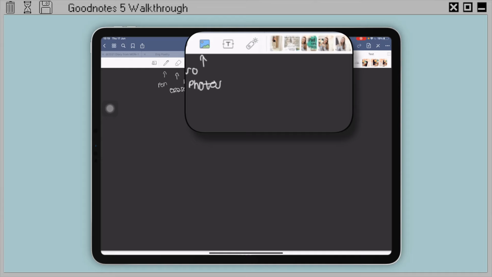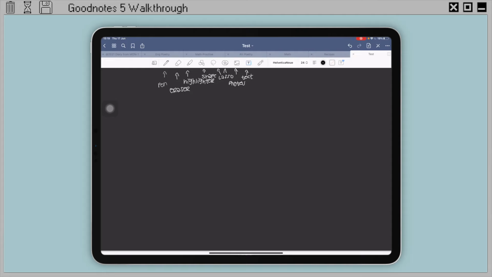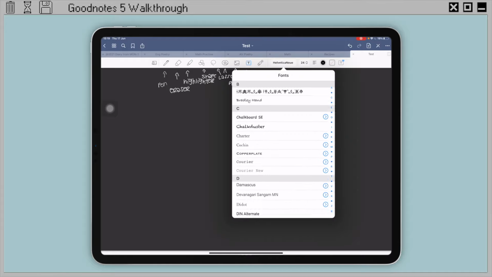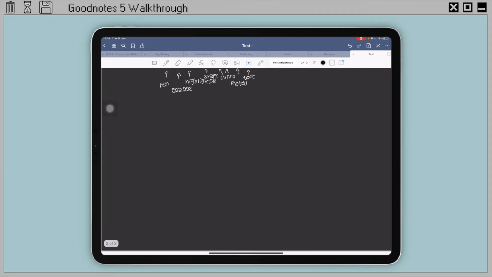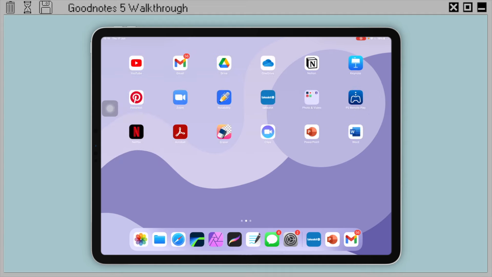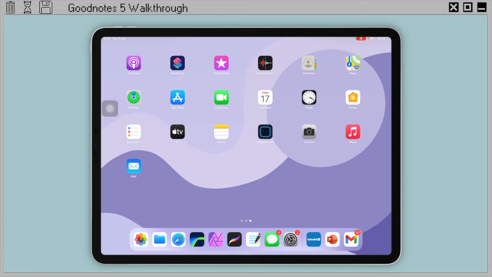And then there's the text option. I'm not gonna go into text, it's pretty straightforward. All I wanna share with you guys is how to get custom fonts in Goodnotes. So you have fonts here that you can use. They have a bunch, there are so many you can use here. But also what you can do is, let me just show you guys, this app here called Any Font, where is it?